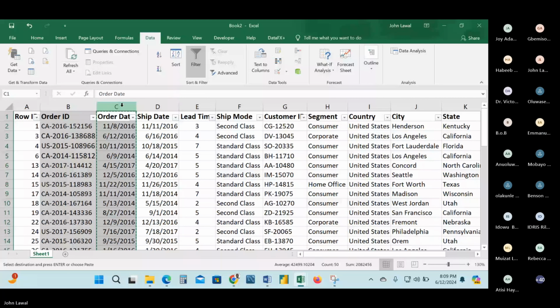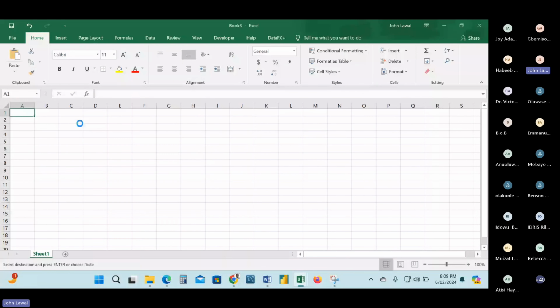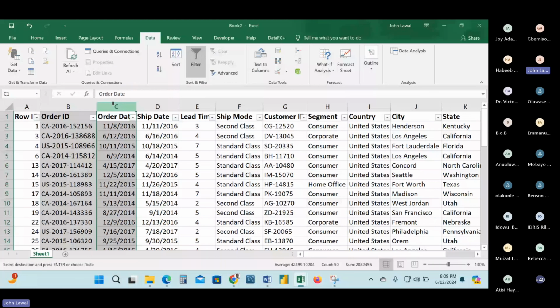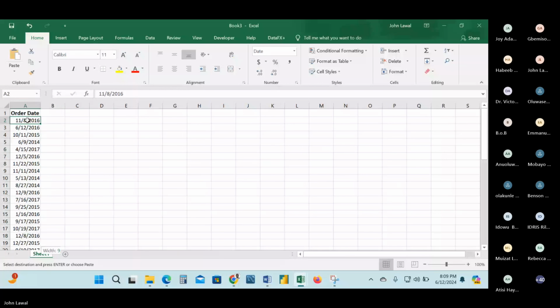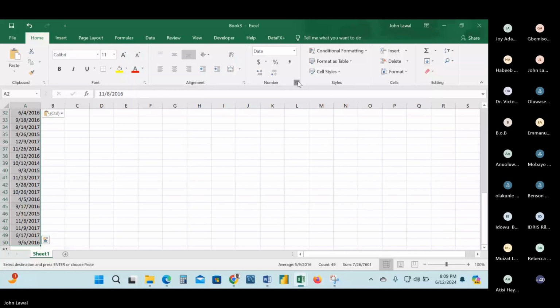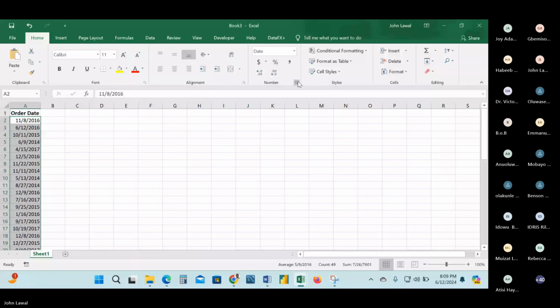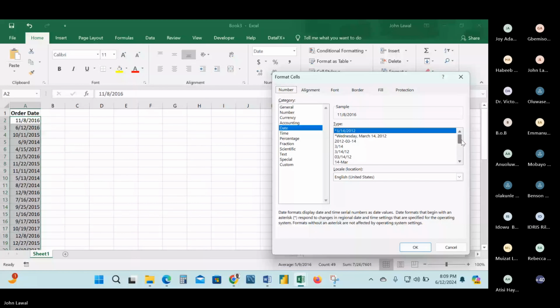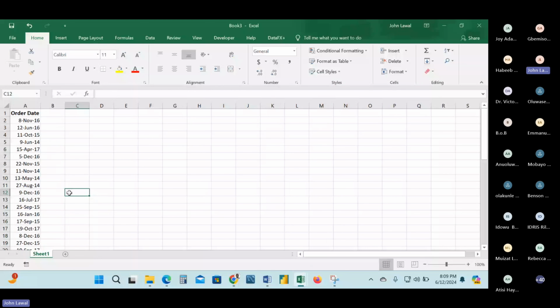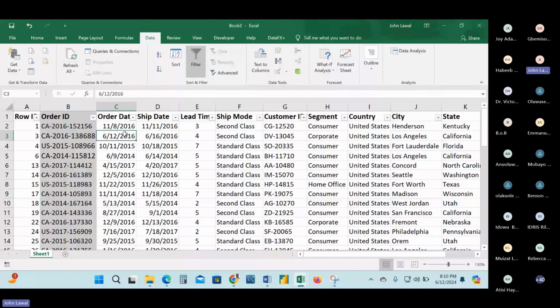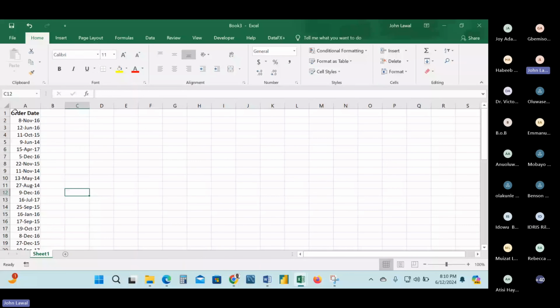So let me copy this. You know, we live in an economy where the exchange rate is very volatile. So say, for instance, we just want to get something and see the exchange rate, and I just go this way. Let us zoom. Let me format this to be in date in this format. Let it be in this format, and I say okay. So I want also this table that I have here, and let's assume we have the exchange rate here that we want.